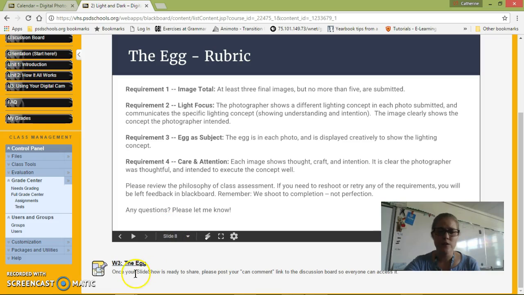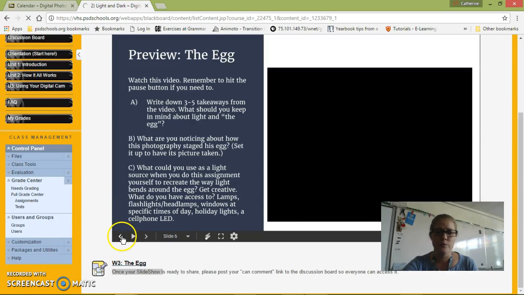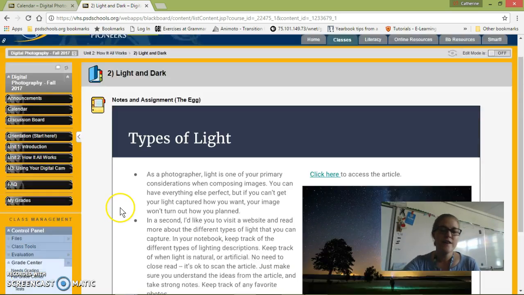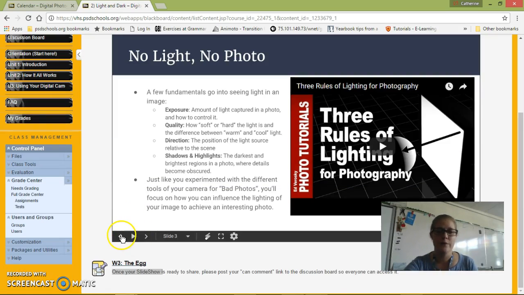Once you have that ready, you'll also share a Google slideshow that everyone can comment on, and then next week we're going to do critiques again. One of the best things we can do as photographers is look at other photographers' work to get ideas and inspiration. It's also a great way to improve and see what you're doing well and how you can kind of beg, borrow, and steal from other people. Art is so influenced by other art that it's always important to look and keep an eye out on things.